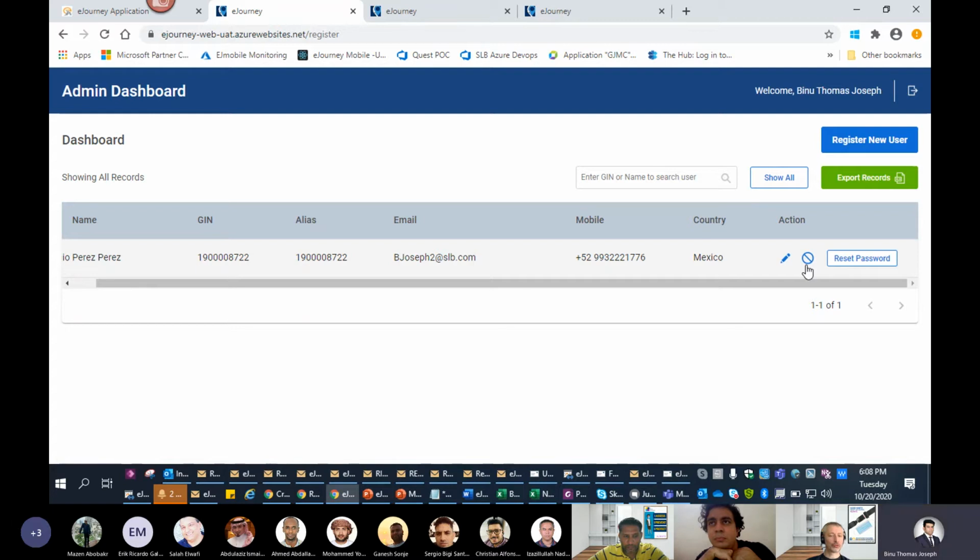So I'm not too sure if it's going to work with just giving a GIN number. We needed to check with Green Road. I'm just referring to the contractors. Exactly. Schlumberger people will still use the Schlumberger email address because they use the same in both systems. Yeah. It may be good to have the non-SAP users using the GIN number, so they have one same number that they needed to remember. I'm not sure if it's possible, so we needed to check that. So let's have a look at this separately.